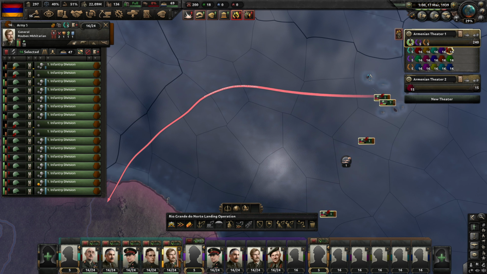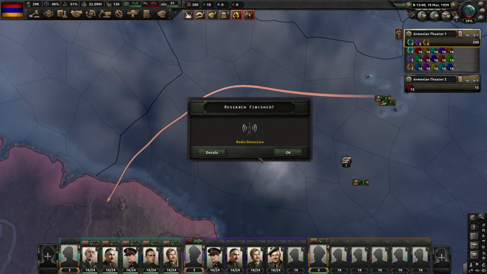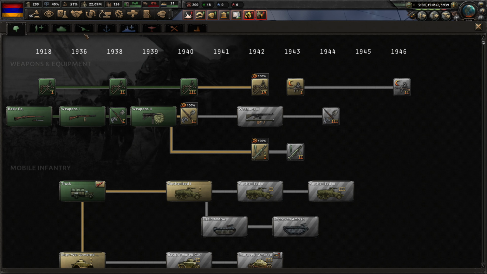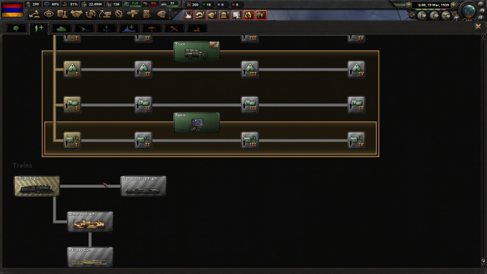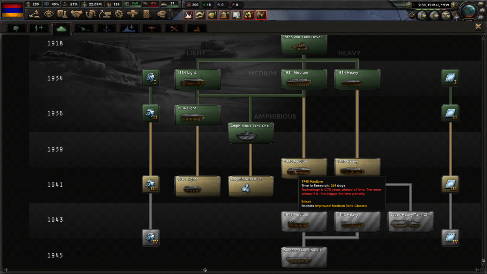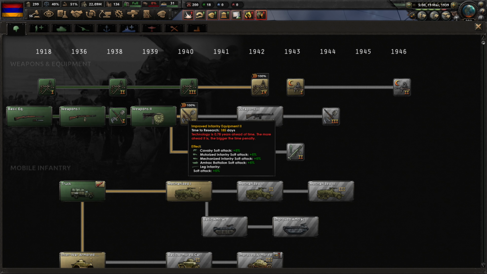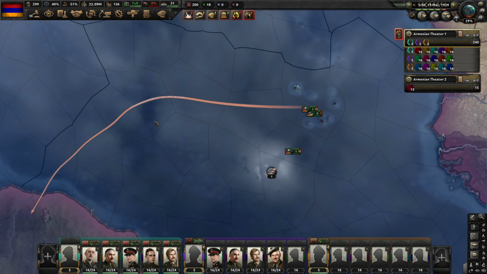Okay, so we'll need to prepare that. Radio detection, sure. Support weapons 3, sure. So we definitely want to grab civilian trains. That's definitely a thing that we want to grab. And I also want to grab, potentially... we're not quite to this point yet. Improved infantry equipment 2. That'll do. So we'll get that underway.